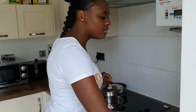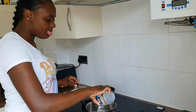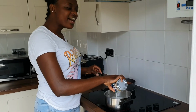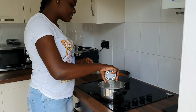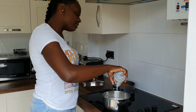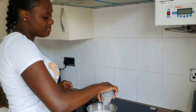And 1 tin of condensed coconut milk as well, and make it go and boil. While I'm waiting for it to boil, sorry guys, I'll be grating the chocolate so you can see. So 600 milliliters of water and 1 tin of coconut milk, and that should be enough to serve 3 people.